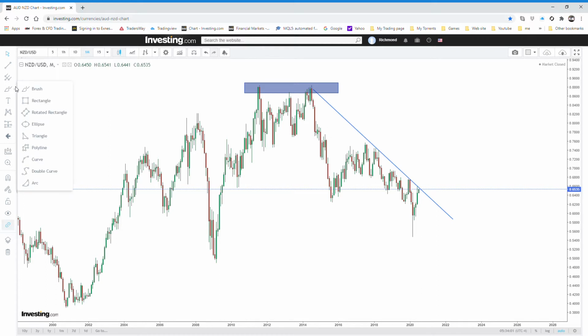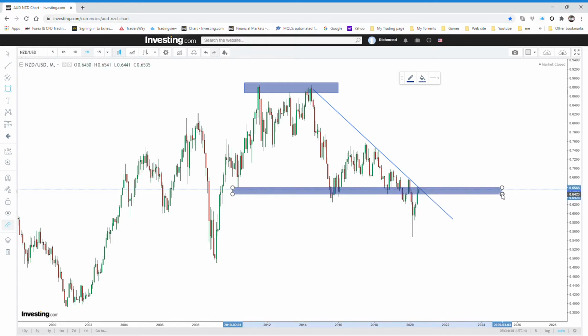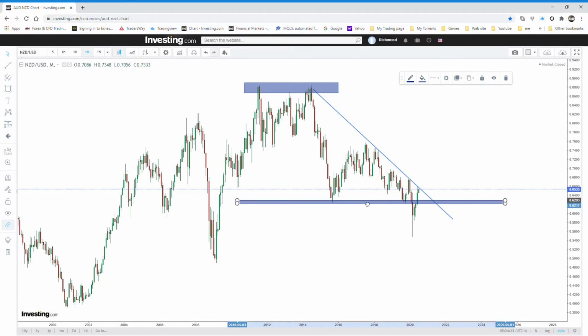We're trying to plot all the key points where the graph makes a return. These are the key points that we're looking for. The graph rejects, and those are the ones that I use. Guys, support and resistance is the key to plotting your graph. If you learn how to use support and resistance very well, you find this easy to do. Then at the end of the day, you won't have any problems when it comes to any currency. It doesn't matter what currency you have.